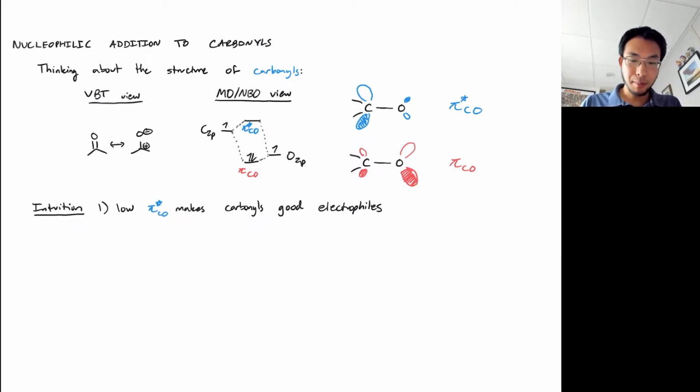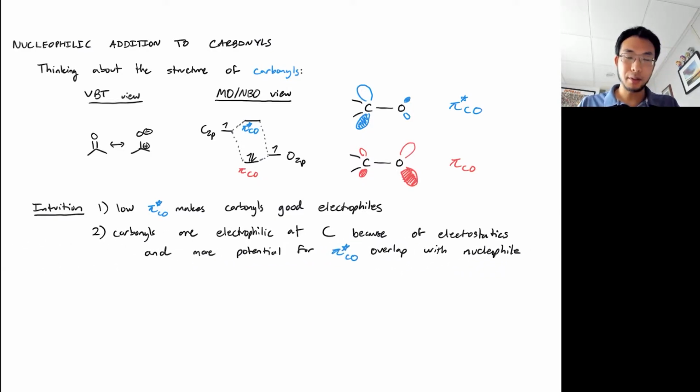And so when we're thinking about carbonyls, we want to have a few pieces of intuition here. When I say intuition, I don't mean that you should just know this automatically, but rather that I'm telling you this and this is something you want to keep in mind. So the first feature of carbonyls is that they tend to have very low pi star energies. So that makes them very good electrophiles. Because this pi star is low in energy, that's a good place for other electrons to go into.